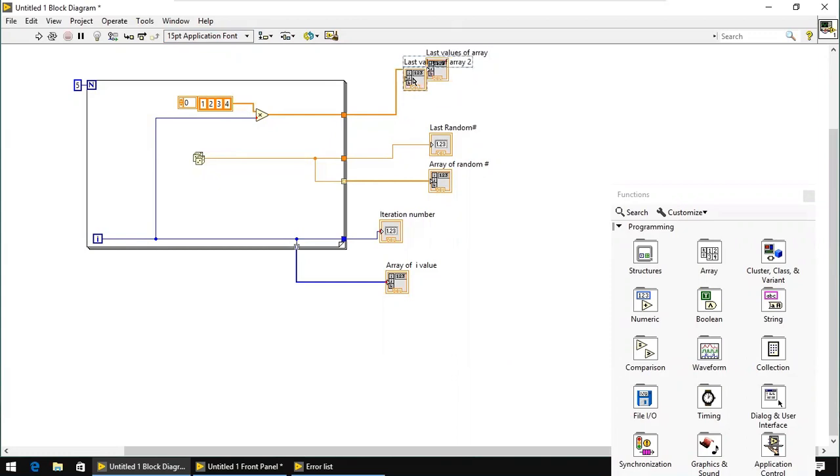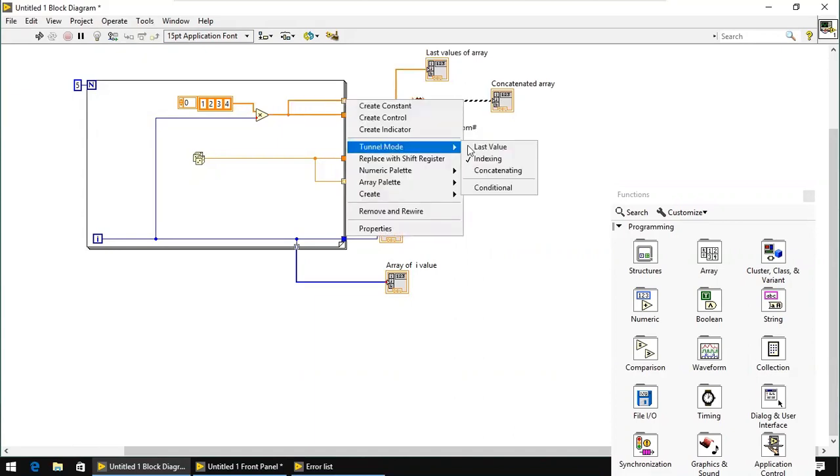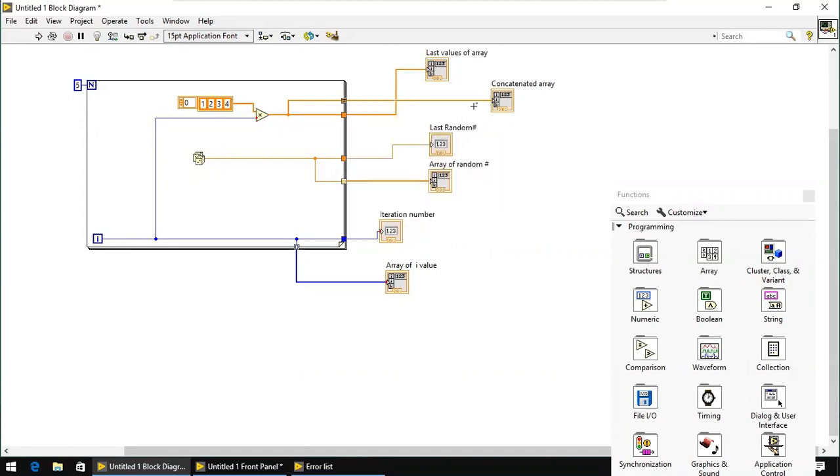Control V. So we are going to use the concatenate mode. Connect this here and right click, select concatenating. This is the concatenating mode.